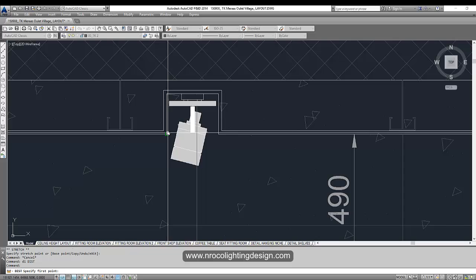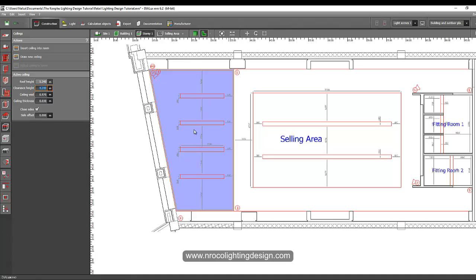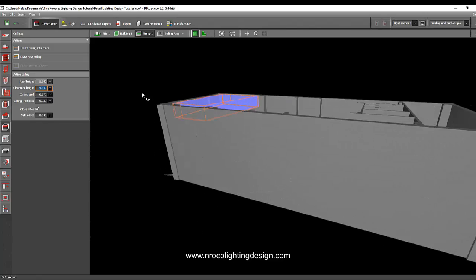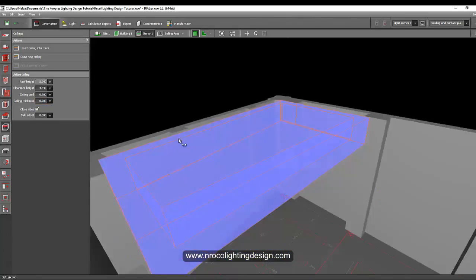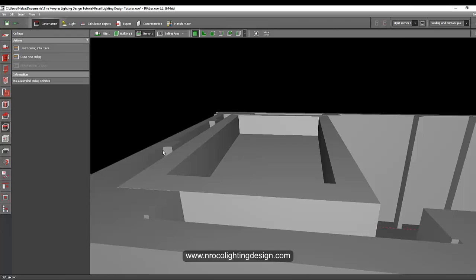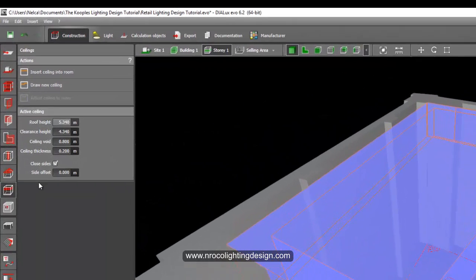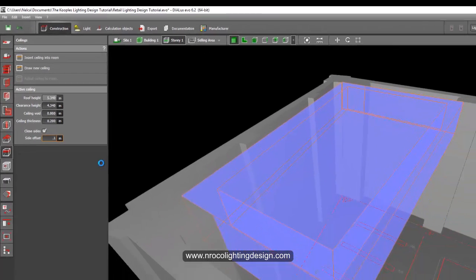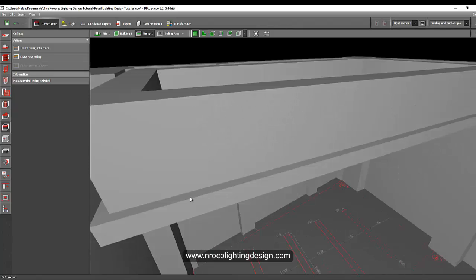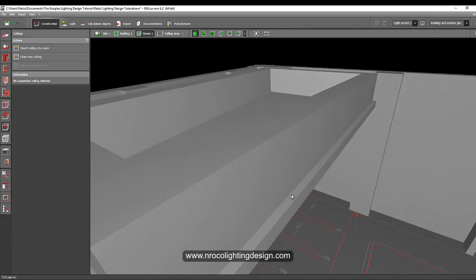So DI, command DI, and then measure it, and it says 150 mm. We have to make sure that our thickness of ceiling is thicker than 0.15. So let's make the ceiling thickness 0.2. Now it's thick. Yeah, we can put it now here. Okay, so we will make this LED all around. Let's select the ceiling again, and then let's have an offset of 0.1. So you can see I offset it with 0.1 so we can place our LED here for cove light.